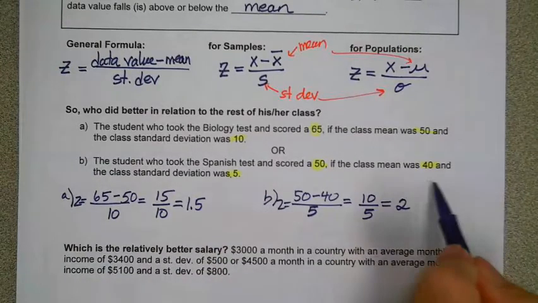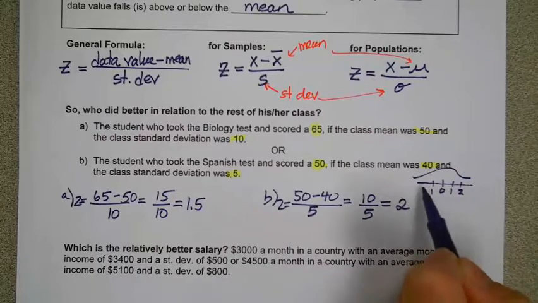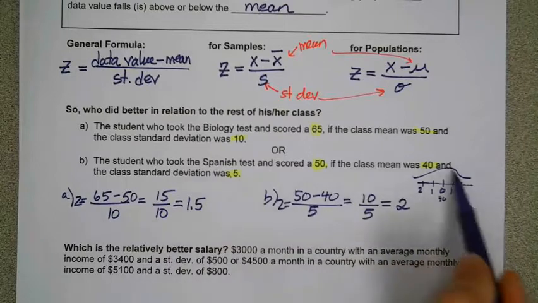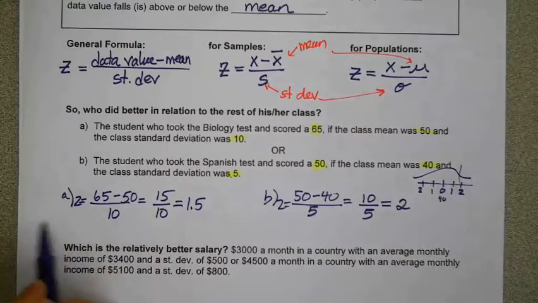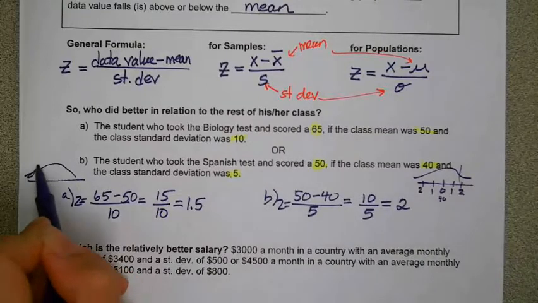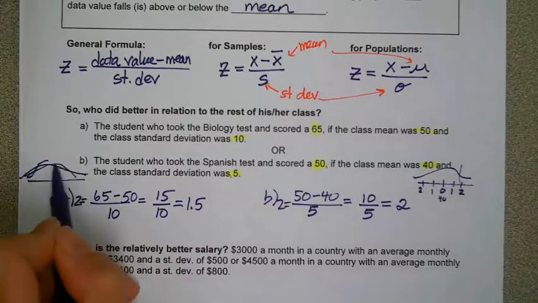So if we're looking at kind of like the empirical rule from yesterday, where are they landing on their respective distributions? So this one student, if we put that center, that mean was 40, they're 50, just kind of how far out were they from most of the data? They're up at a 2. So they're higher than this other test score. So there would be another symmetric curve. This one was actually centered somewhere different, and it was a little more spread out because of that 10.